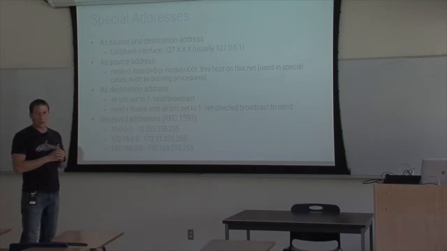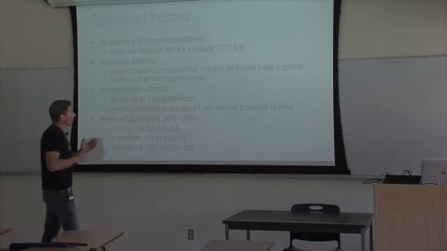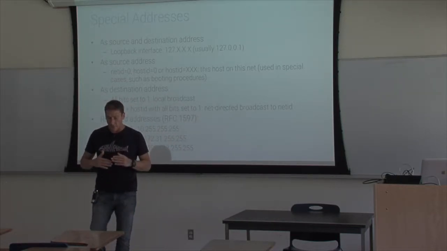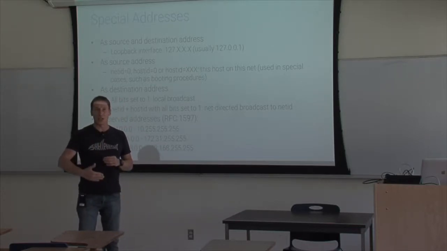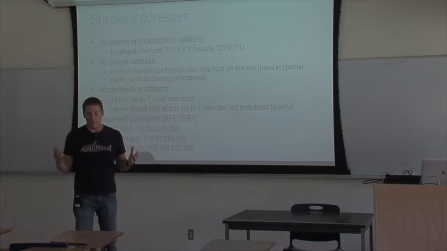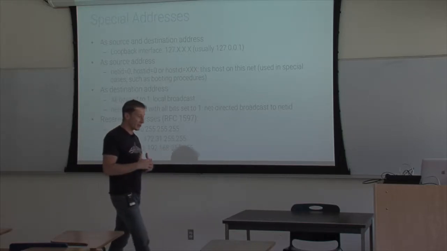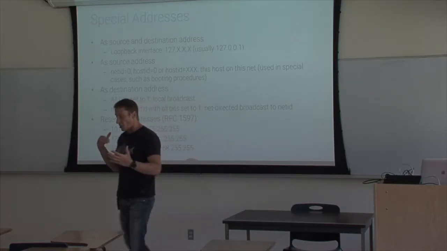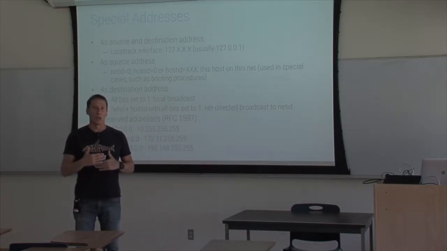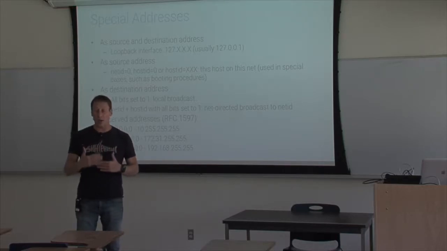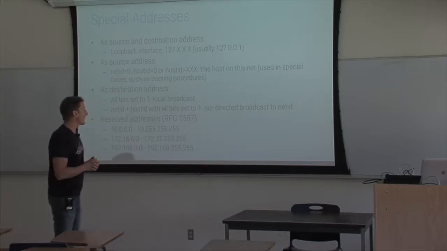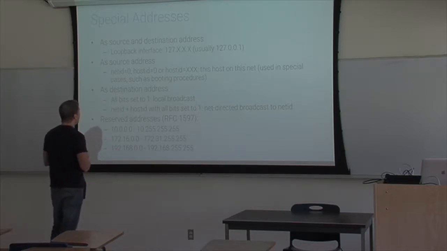Those are addresses that start with 127, typically 127.0.0.1. This is an interface that fundamentally allows communication within the host. And so even if your host is completely disconnected from any network, no wireless, no wired network, you can still have processes communicate with each other using the loopback interface and internal network.